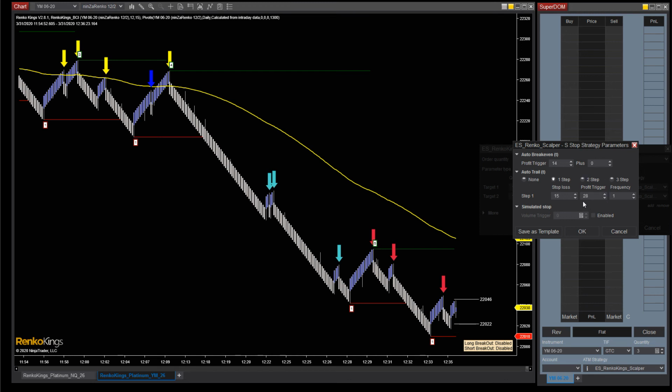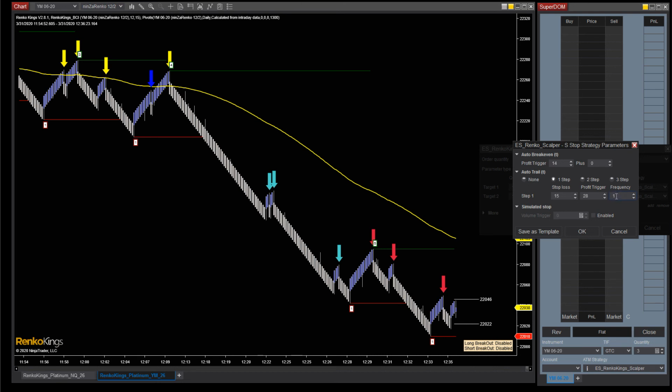So when this gets to 28 ticks of profit, it's bringing the stop loss 15 ticks behind it, and it's trailing it 1 tick automatically, all right? And it's just automatically going to trail it.